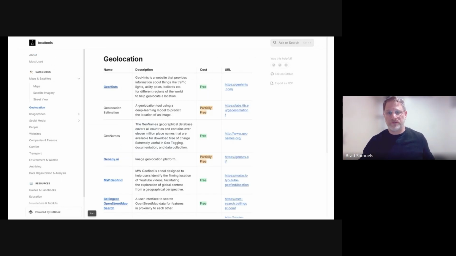And also, I just want to point out Bellingcat's toolkit. They've long been a resource for assembling whatever is the state of the art at the time. But just recently, they've codified and organized their information and their toolkit into a very accessible resource. So again, we offer this as one of a number of different places where you can go to look at different tools that are accompanied by different information. And Bellingcat stands out as a particularly strong one.